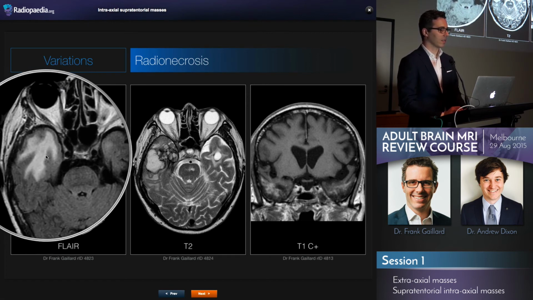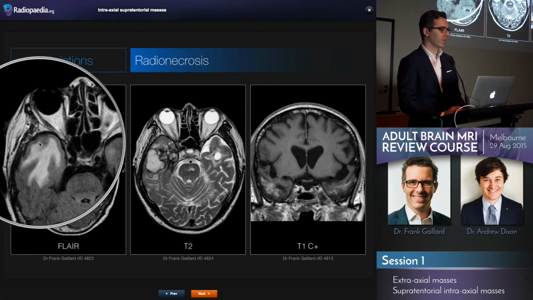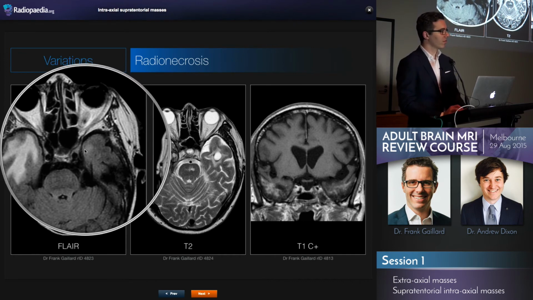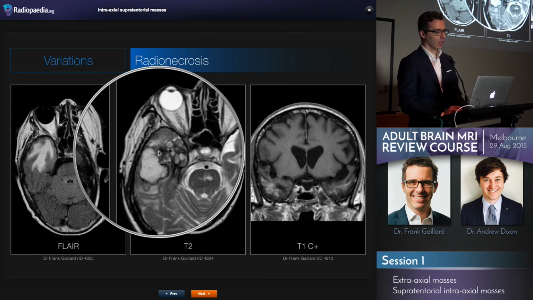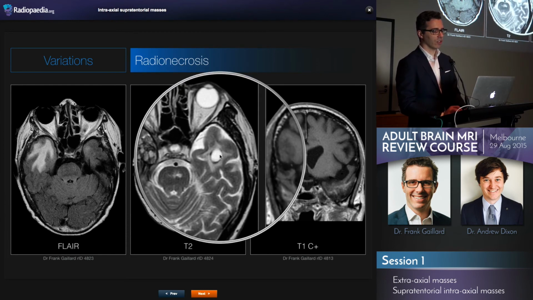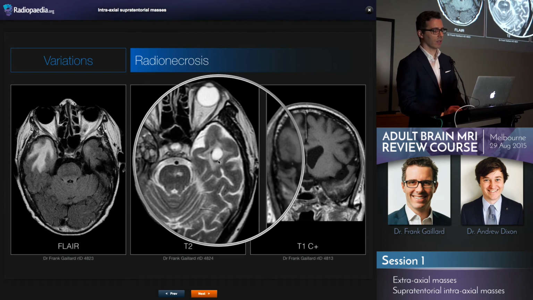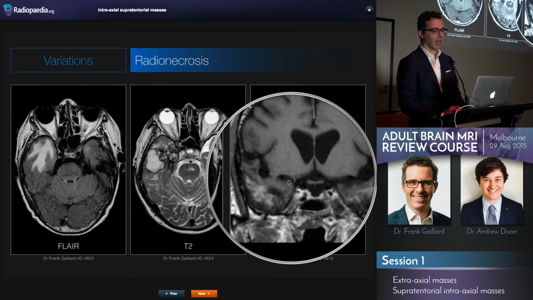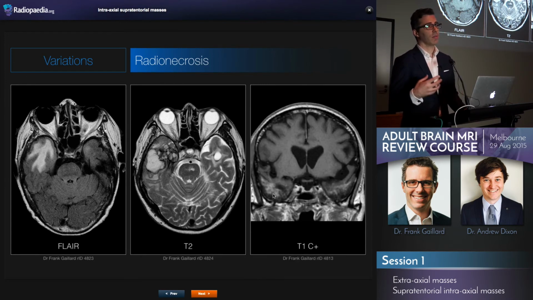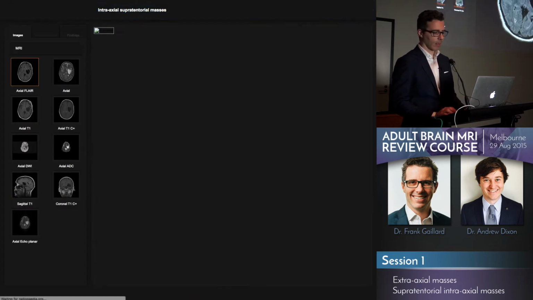Sometimes it just appears as vasogenic type edema, sparing of the cortex, whereas other times it looks much more like a glioma with involvement of the cortex as well. It can be very hemorrhagic, very cystic and unusual appearance, or mainly just cystic with small amounts of hemosiderin lining and surrounding edema. And it can enhance, or it can have intrinsic high T1 signal. So in other words, it can look kind of like anything, and you have to be wary of the possibility of previous radiotherapy if you're to avoid the trap.